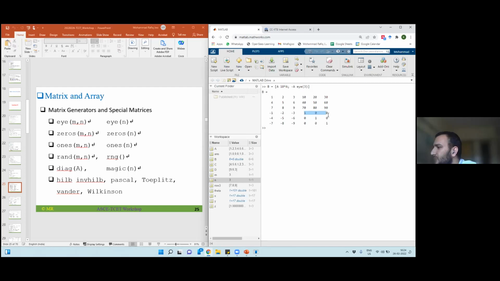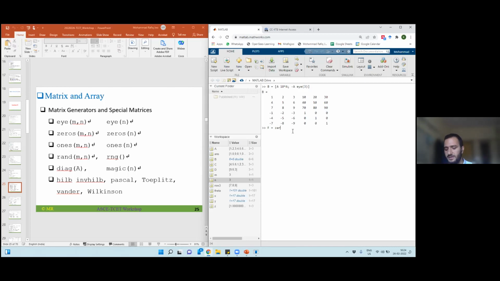So to save my time, my efforts, my energy, I have a lot of options available in MATLAB. For example, I want to create a matrix of some order, let's suppose 5 cross 10. So I want to create a matrix F of the order 5 cross 10, and all the values contain zeros.